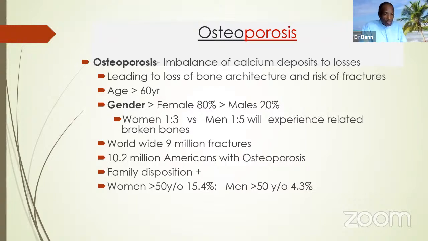So osteoporosis is one of the leading causes of bone loss and also enhances the risk of fractures, particularly in those individuals that pass their 60th birthdays. It is more prevalent in females than males. Women are 1 out of 3 versus 1 out of 5 men that experience broken bones because of this. Worldwide, there's about 9 million fractures. In Americans, there's somewhere around 2 to 10 million Americans with osteoporosis.